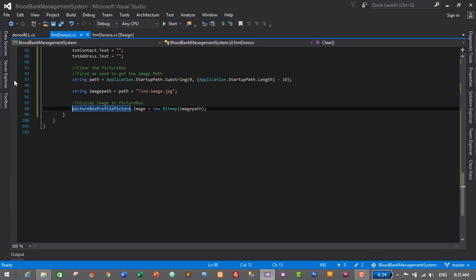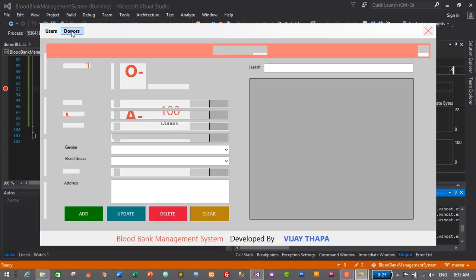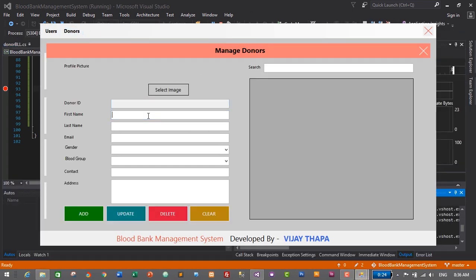So I'll add a breakpoint here, and then click on start application again and add a donor. We have added the user successfully. The error is in our clear function. So let's try again.